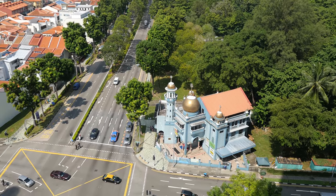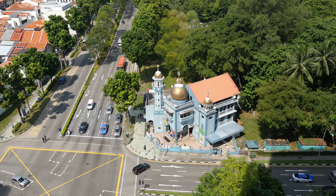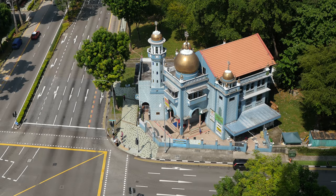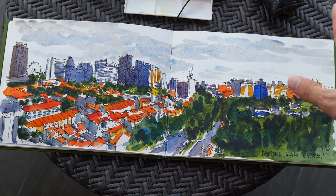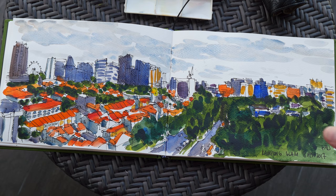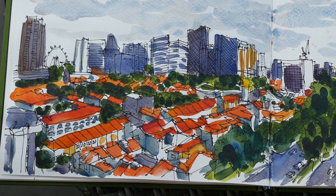Right here is a small mosque at the road junction — this is the mosque that I'm going to draw today in this video. Yesterday while recording, the sky was overcast and there wasn't much light and shadow. But today is a beautiful day, so I can see all the shadow details and the brilliant color of this mosque. This is the sketch from yesterday — the sky was really cloudy, it looked like it was going to rain, and there wasn't a lot of light and shadow going on.